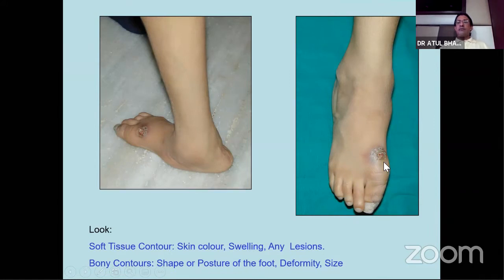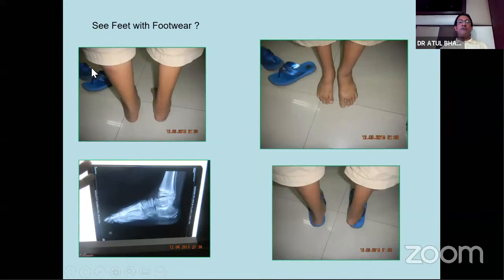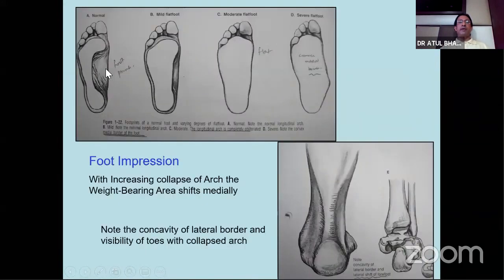So these children, when you look at the foot in weight bearing, you will see the arch is collapsed, and you must comment on this in the inspection as well. And if you look at the arch of the foot, typically a normal foot will have almost 50% of the arch of the foot non-weight bearing. And with progressive loss of arch, you will find that the medial border becomes convex. So you can actually grade the arch of the foot from mild to severe. And the most severe is when the medial border is convex.